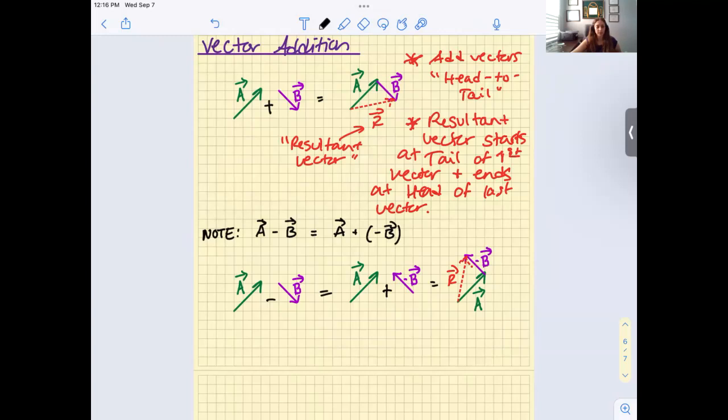Yes, Deepak. So you draw every vector starting from the head. So if you had a third one, we would draw it from the head of the B vector. Correct? Yes. Okay. Will there ever be a scenario where it doesn't? No, you always connect your head to your tail. Okay, thank you. Mm-hmm. Other questions?